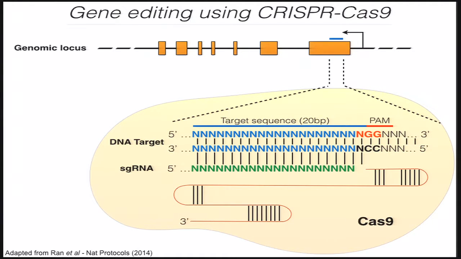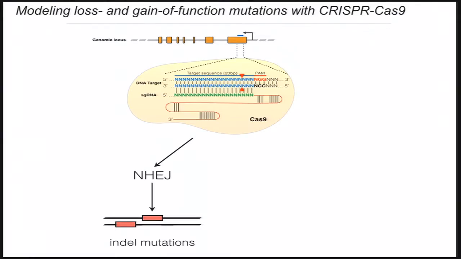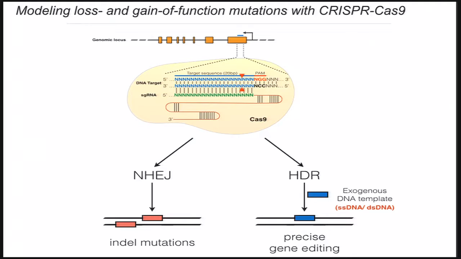Thanks to work of Feng Zhang here at MIT and George Church, as well as the Doudna lab, this was transported into mammalian cells to show that one could do genome editing very efficiently in mammalian cells. Once you introduce a double-strand break in your favorite gene, the cell will go about trying to repair that break either by non-homologous end joining, which is an error-prone process that will very often lead to insertion or deletion mutations, causing typically loss-of-function mutations. And if you apply a homologous recombination donor at the same time, one can transfer the mutations present within that donor into the genome also very efficiently.